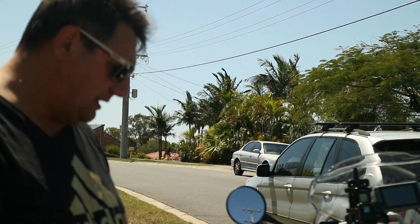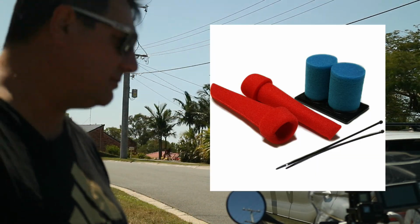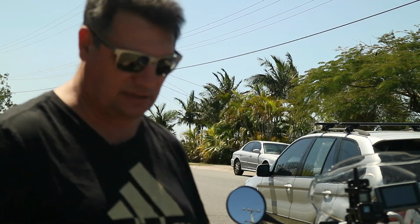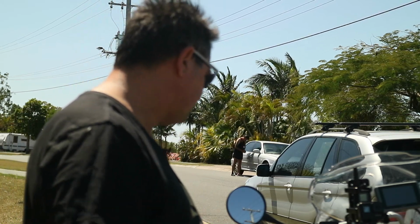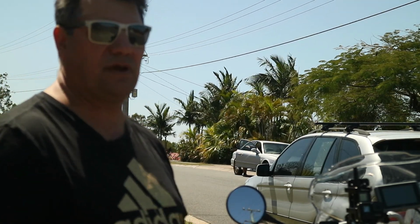In terms of servicing the bikes, we've changed the air filter. I've got a Uni filter on there now. And the Uni filter actually comes with a couple of pre-filters, so I've got one pre-filter on there, and when we get to the Outback, particularly around Birdsville, I'll check its condition and then swap it over to put a fresh pre-filter on there. They're a much better filter than the standard filter, particularly when you're going into very, very dusty and sandy locations.